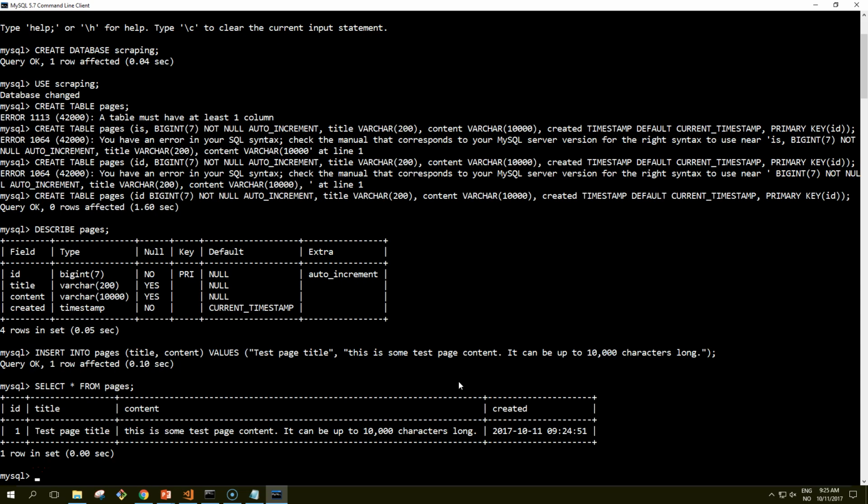So if you select everything that's put in there, you can see that the table has 4 columns: ID, title, content, created, and we need only 2 of them, title and content, in order to insert a row. That's because the ID column is auto incremented. MySQL automatically adds 1 each time a new row is inserted, and generally can take care of itself. In addition, the timestamp column is set to contain the current time as well. But of course, we can override the defaults.